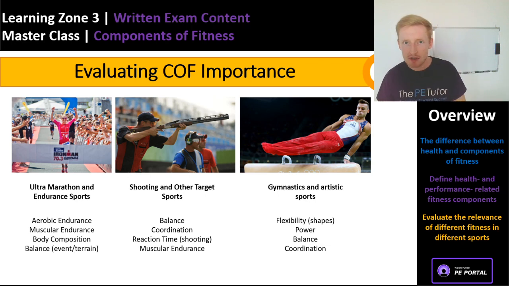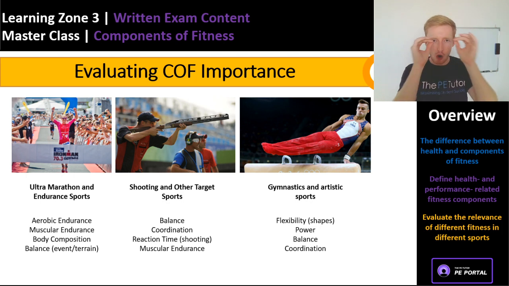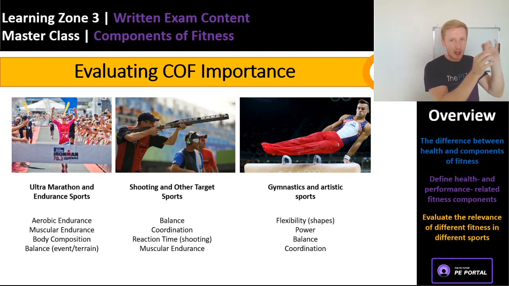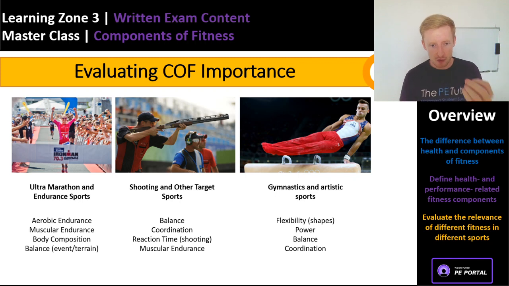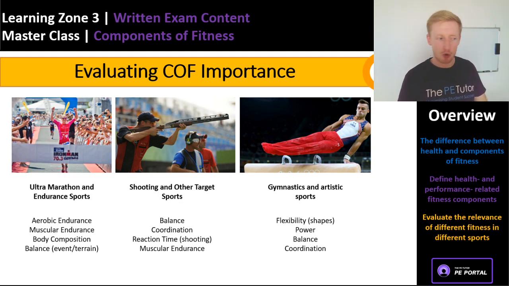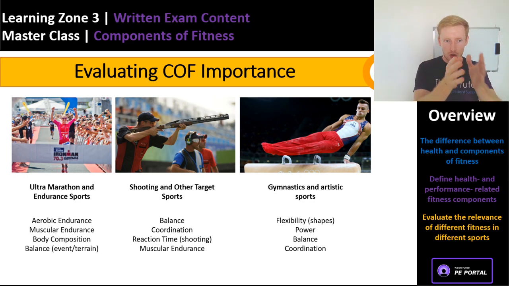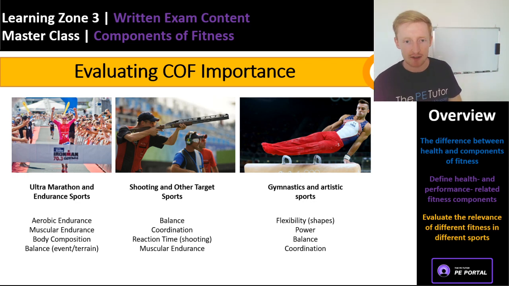In the middle, we've got shooting or target sports: balance, coordination, to hold yourself steady, to be able to coordinate your eye action with slight, fine movement of the fingertips. And I've also put there muscular endurance because you want to be able to replicate the same fine movement skills over and over. Fatigue could prevent that. If a muscle starts to seize up or cramp up, get tired, then when they go to contract again, they're going to be creating slightly different movements. And that could cost someone their performance success.